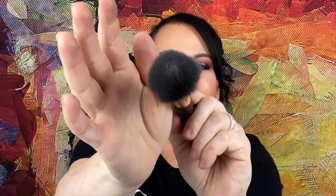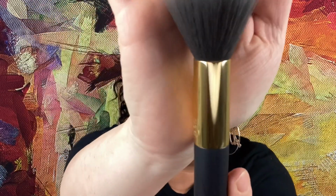Okay, and let me just tell you right from the door, I would never pay $55 for this, because if you can see, you have the hairs coming out, which is okay with me, because once I wash it, and I have those little things that you put on there to kind of hold it in place, so I'm not worried about that. But this does not seem like $25 brushes if they're both $55. I'm just estimating it, because it's way too soft. My personal preference is more denser brushes, but this, I don't know.